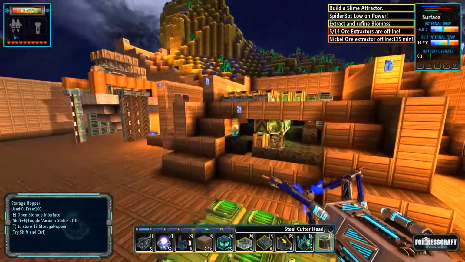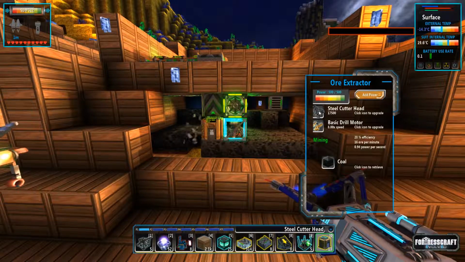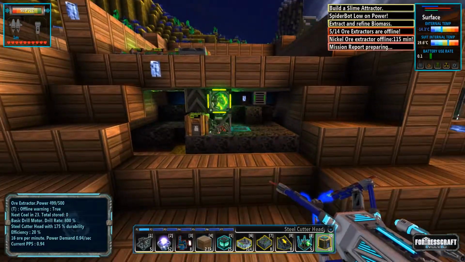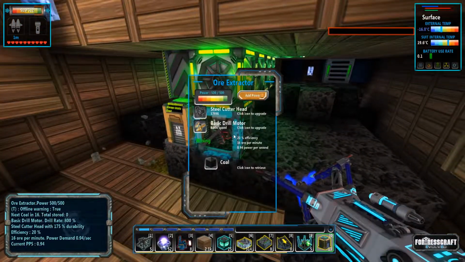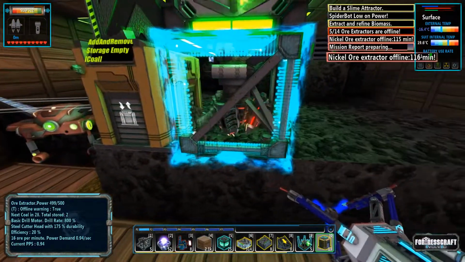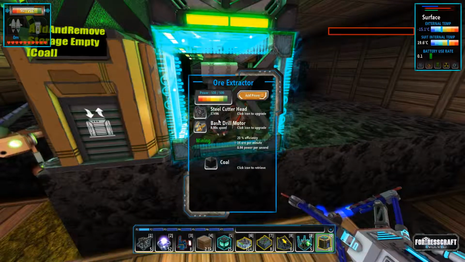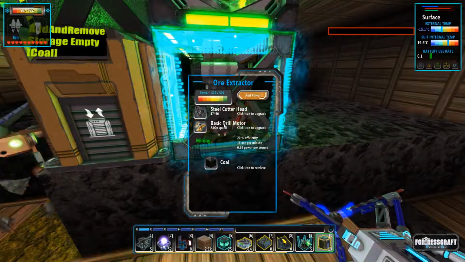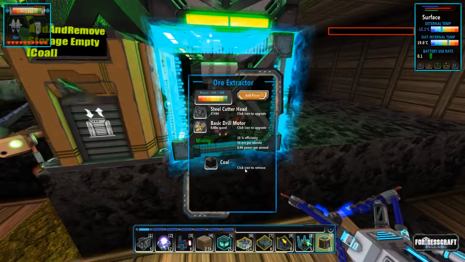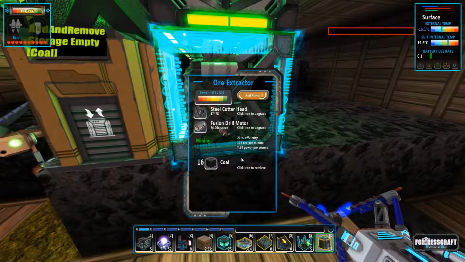Bad. That is bad. Alright, we'll equip you with a steel cutter head so you can give me more coal. You can give me more coal per ore, and look at that steel cutter! It actually does look pretty amazing, and it has a durability as well, so we will need to automate the steel cutter at some point anyway, and fusion drill motor, get rid of the coal please.